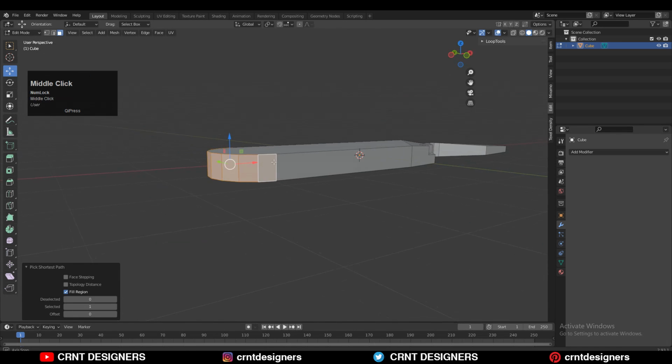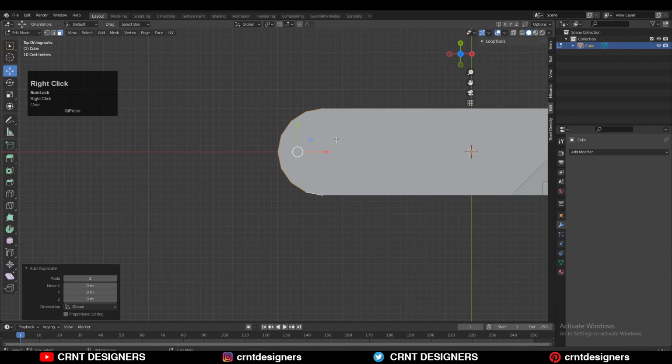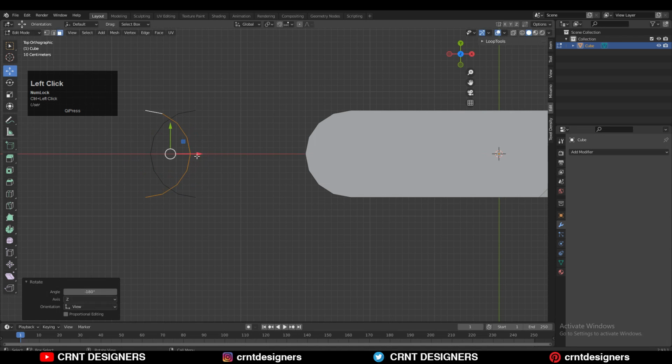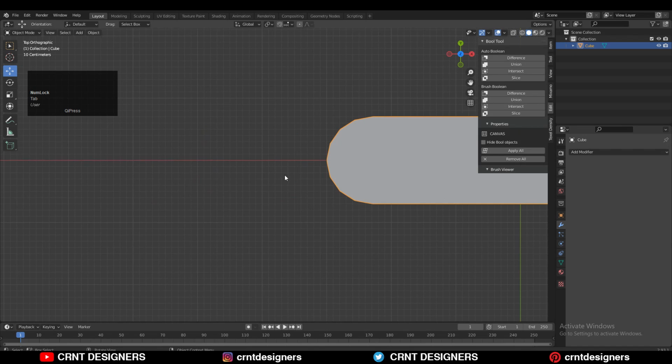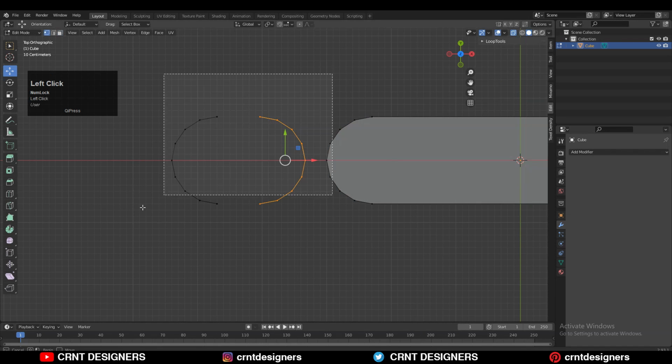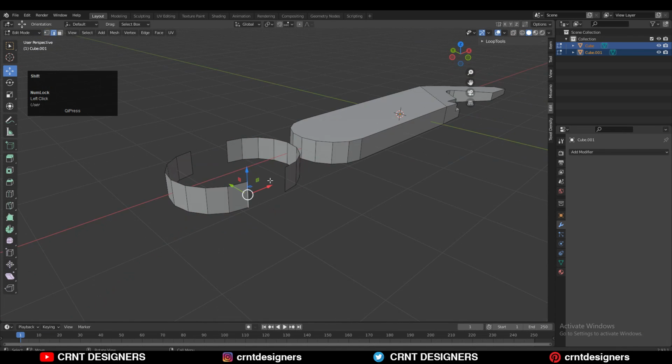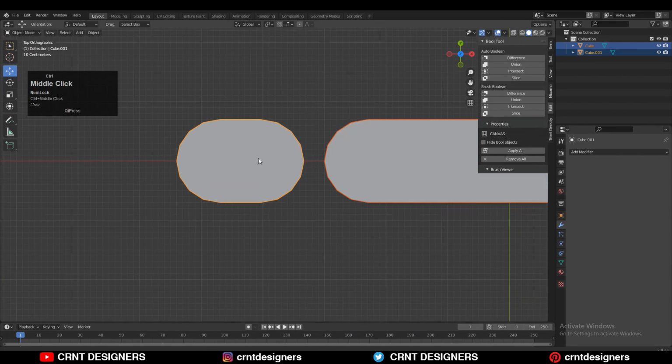Then you need to select these face loops and Shift D to duplicate it. And one more time, Shift D to duplicate it and then rotate it into the 180-degree. Turn on your X-ray mode and then you need to select these vertices. And then press P for the selection. Now you will get this different object, so just select these edges and then press F to fill the gap. Then select the bottom and top faces and then press F to fill the gap.